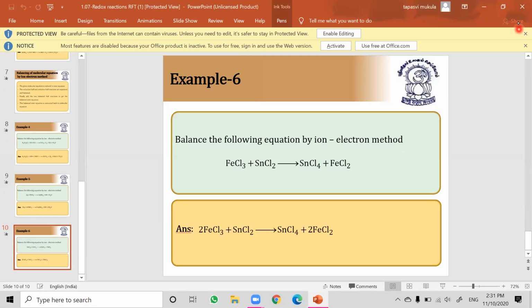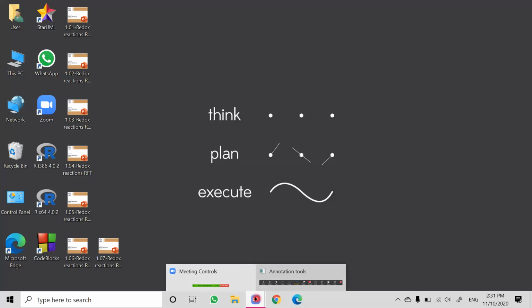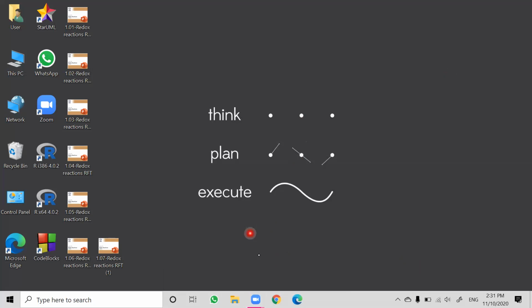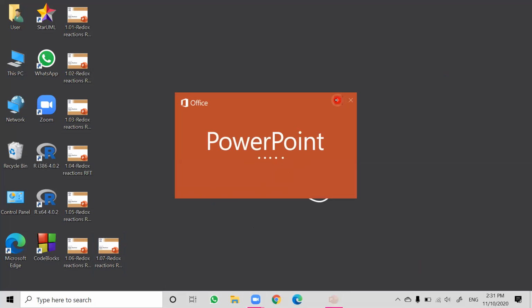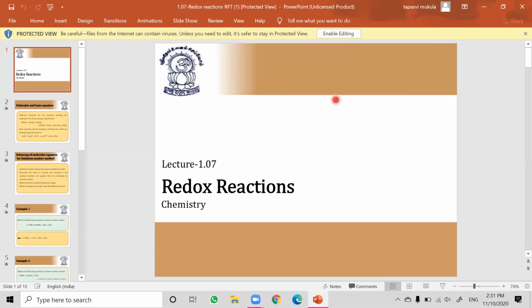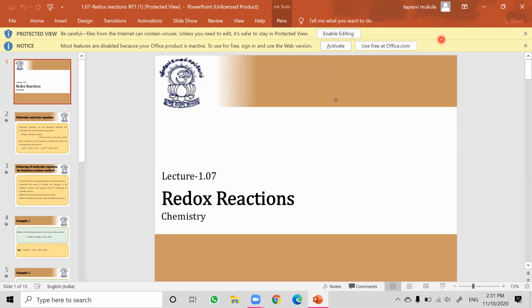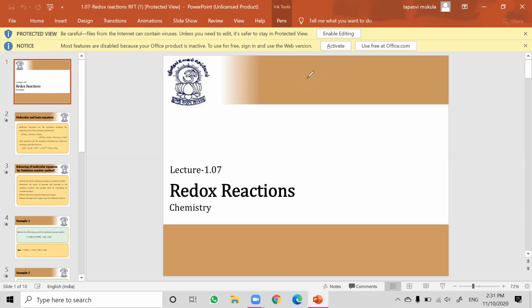Next. Now I'm going to take the summary of the chapter because we have already completed this chapter. Let us take the summary of the chapter now. So in this chapter, let us see what we have done so far. Very, very important chapter, summary of the chapter now. I'm just writing it here because there is no space; I have not taken any empty slide. Please note it down. Summary of the chapter.